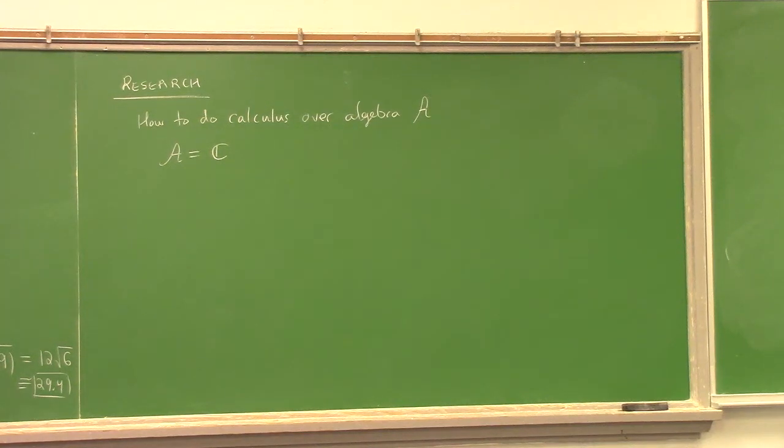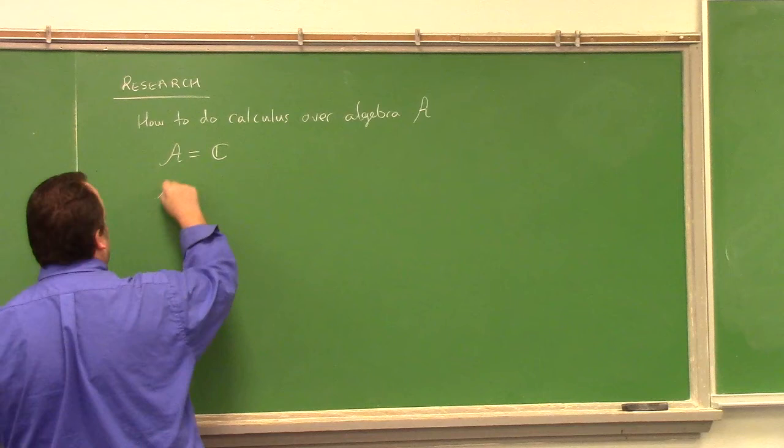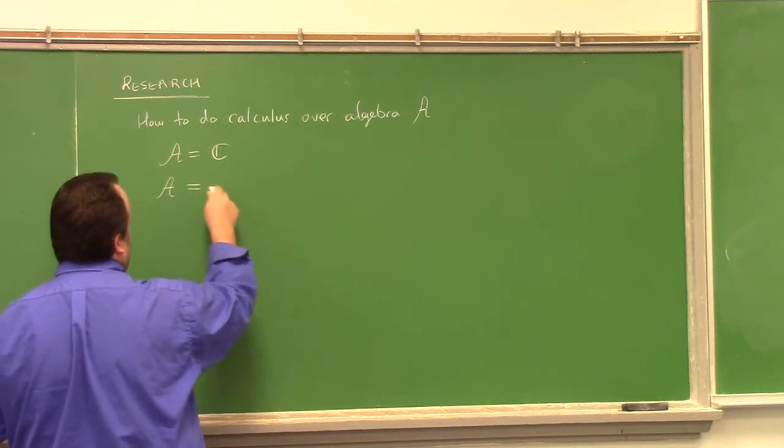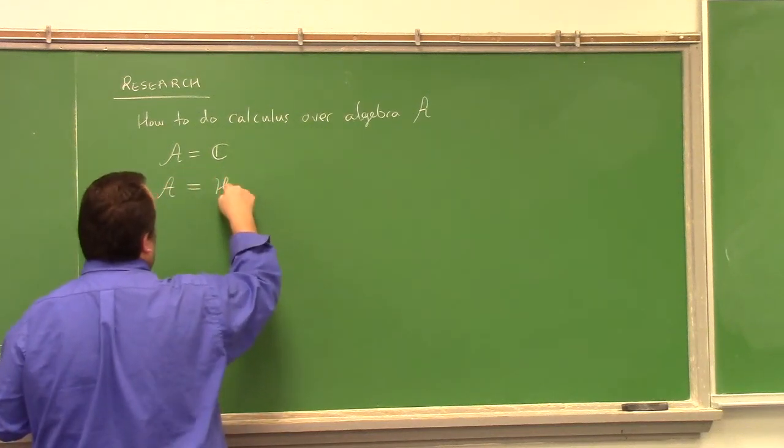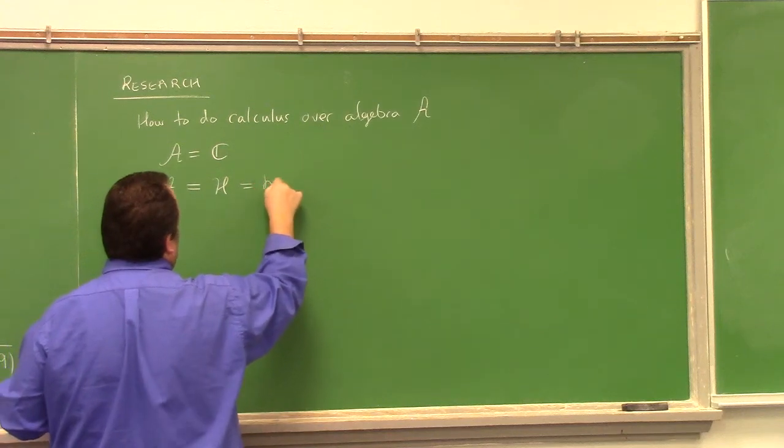When you look at calculus over complex numbers versus calculus over real numbers, the theory of calculus over complex numbers has many features that the real number calculus doesn't have. All kinds of magical things happen. There are calculations which are possible in the complex numbers calculus which are just not possible in the real numbers. It's very special. There's a lot of structure there. But one of the number systems I've been looking at over the years with my students is what I call H. I call it the hyperbolic numbers.